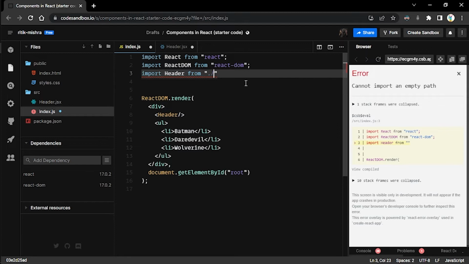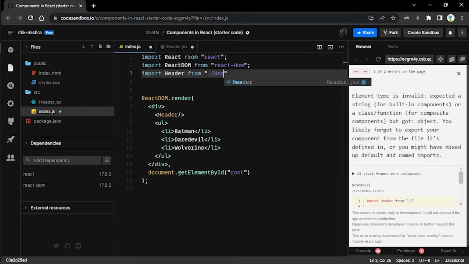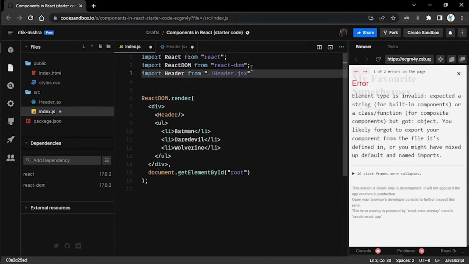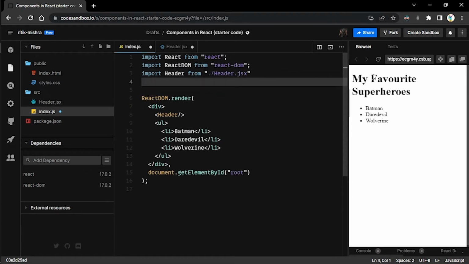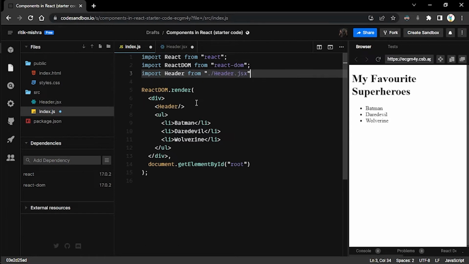So I will simply write /header.jsx. Now from here you can see, okay, let me just refresh this right here, header.jsx, and now you can see it is working absolutely fine.